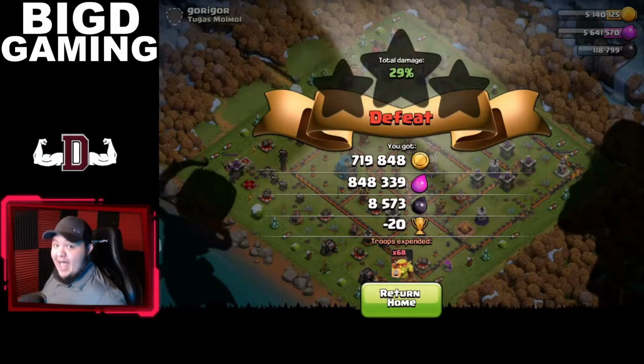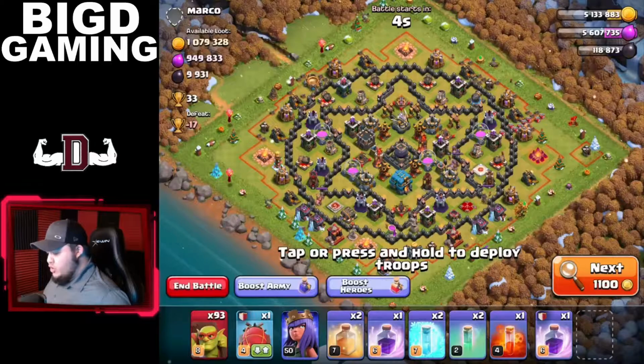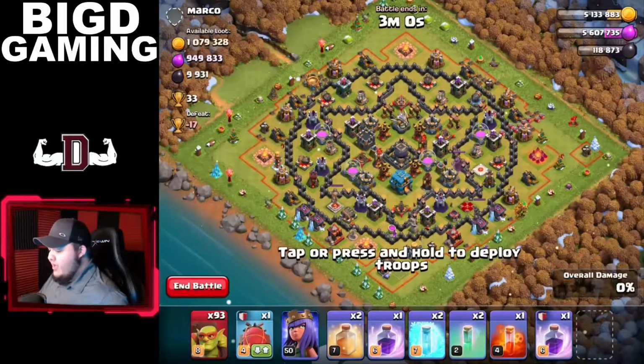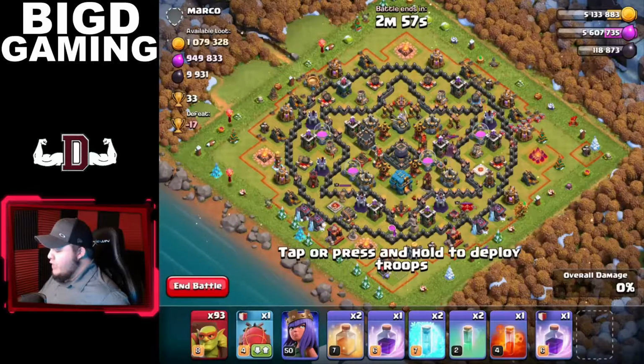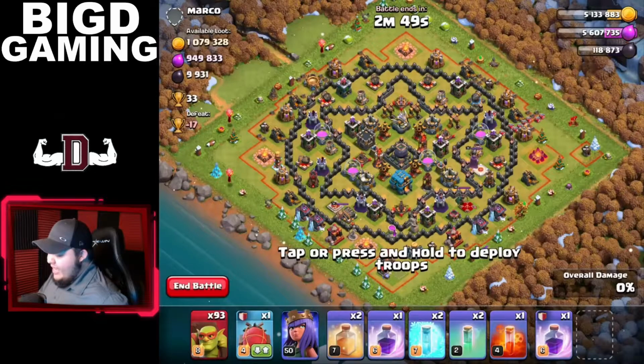And this one was a live base. Another live base, but this one has some monstrous loot on it. Over 1 million gold, 949,000 elixir, and almost 10,000 dark elixir. Now, I don't know that I can get it all, but I'm going to devote as much of my army to getting all of it as possible. All the Sneaky Goblins, my clan castle, and the queen, if I have to.